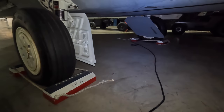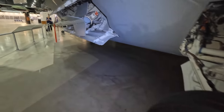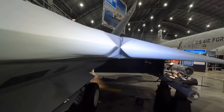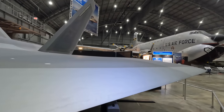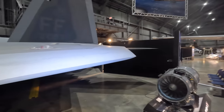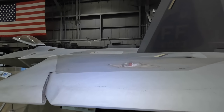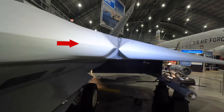The wing is a clipped diamond, like a delta wing, providing a compromise between low and supersonic speed. While the top speed is Mach 2.2, the problem is that aerodynamic heating will make the wing's leading edge light up on an infrared detector, thus reducing its stealthiness. This here is the leading edge flap that increases lift at low speed. The F-22 uses the ALR-94 electronic warfare system that includes over 30 antennas which, unlike older fighters where they look like pimples and bulges on the aircraft skin, are all integrated into the wings and fuselage, reducing aerodynamic drag and increasing stealthiness. These can detect threats from over 250 nautical miles away.